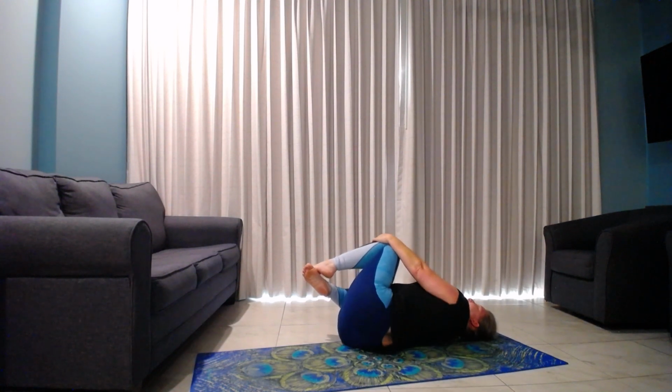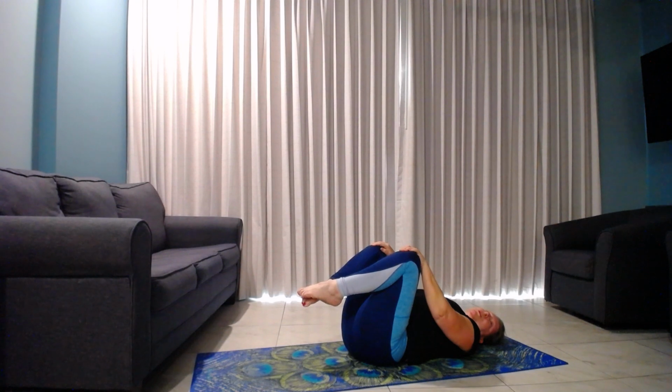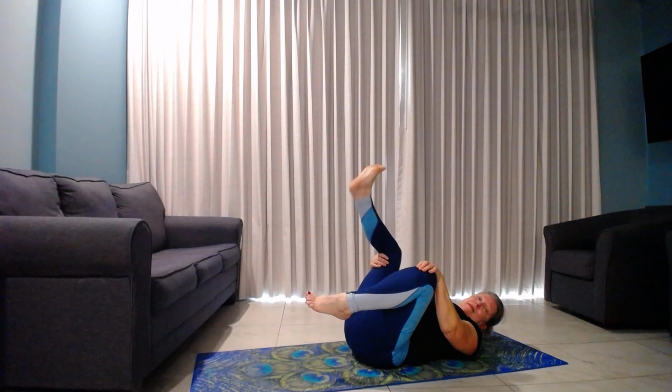Breathe. One more side. Good. Coming up. And now, dead bug pose, or happy baby pose. So, taking the right hand, one variation is to grab underneath the right leg. Left hand goes under left leg, and then I'm pulling the feet toward me and the knees toward me. Another variation is either to hold the shins, or if you have the space, hold the feet.